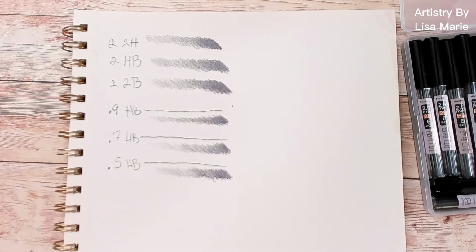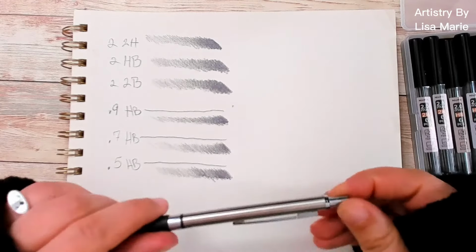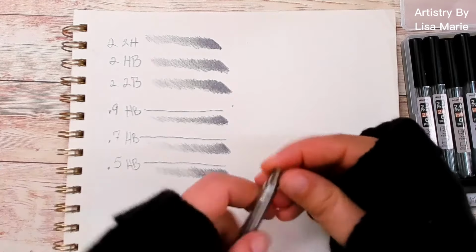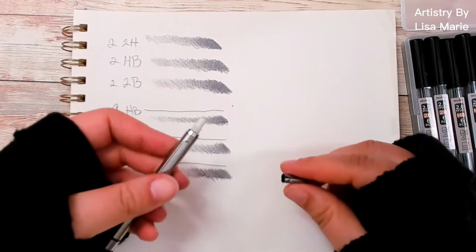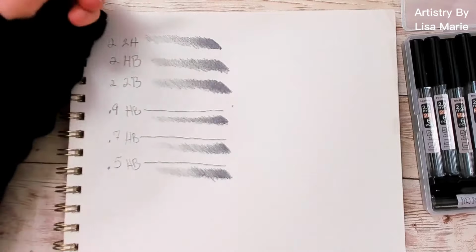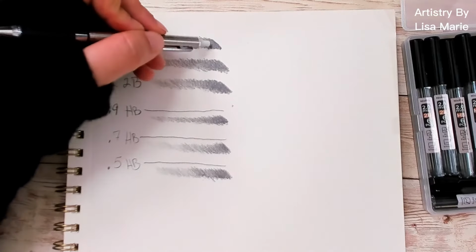Okay. And we can just use this one. So again, remember, eraser in the air. Take the cap off. There we go. And let's just look. So let's test out these erasers, see how they go.